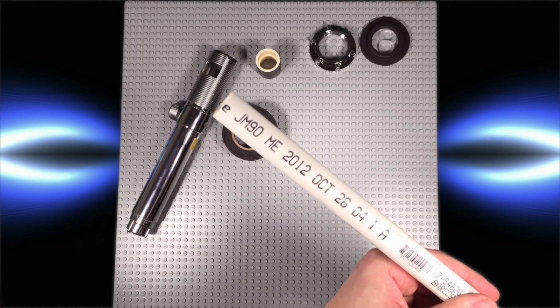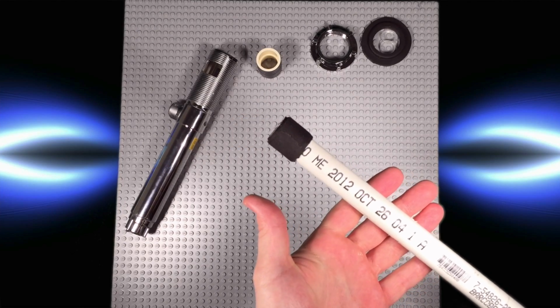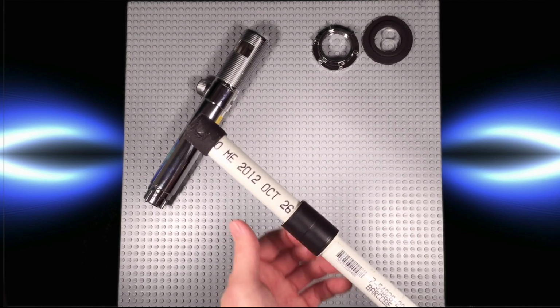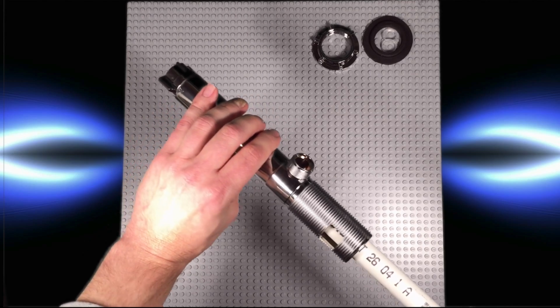This is the amount that gave the PVC a snug fit once inside the hilt. Remember, you can always add and remove tape. It will be hit or miss. Slip the coupler on the top end of the blade. Now insert the bottom of the blade into the hilt.